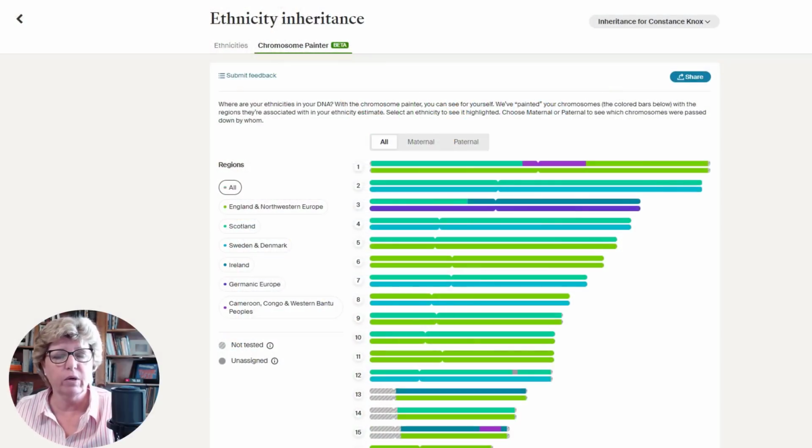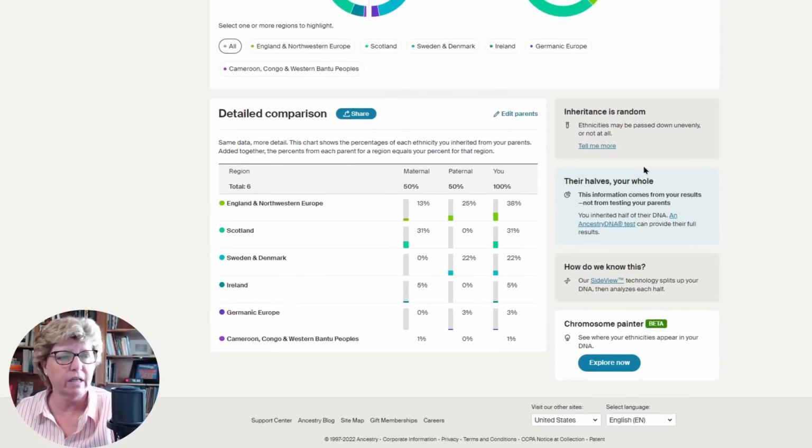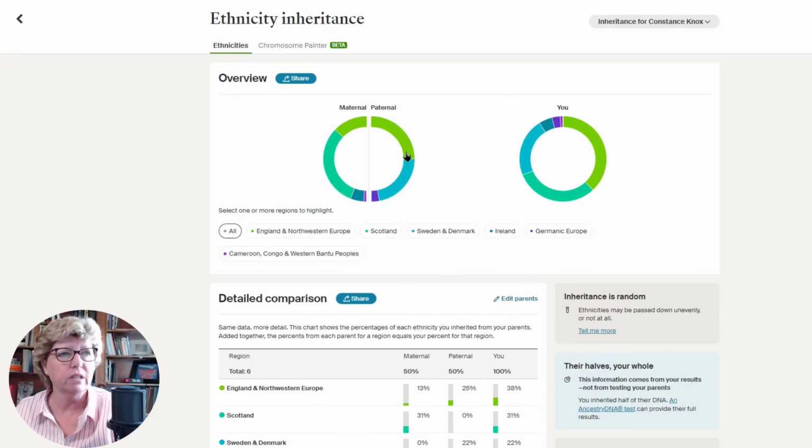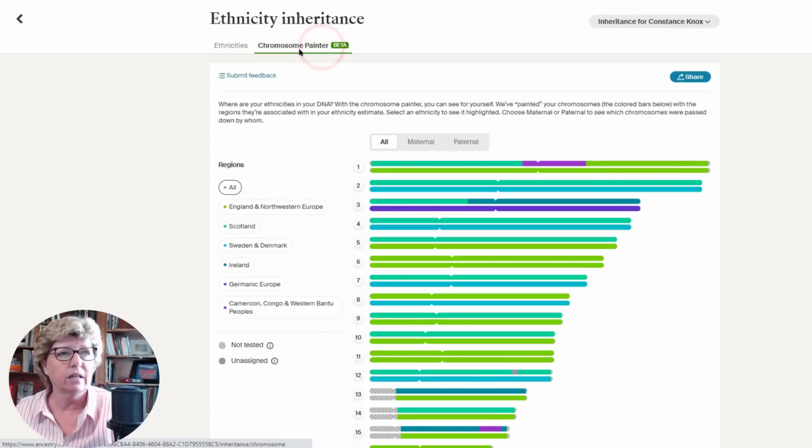That's what I know at this point. There is more coming from Ancestry. That much I know. What exactly it is, they're not sharing that yet, but it is clear that they are adding more and more details about where our ancestry is coming from using DNA. This has been a huge deal for Ancestry to pull off. But now that they have well over 22 million, I think, tests at this point, they're able to do this.